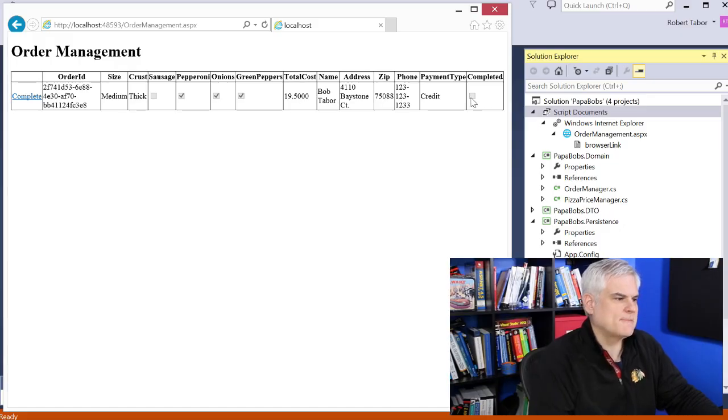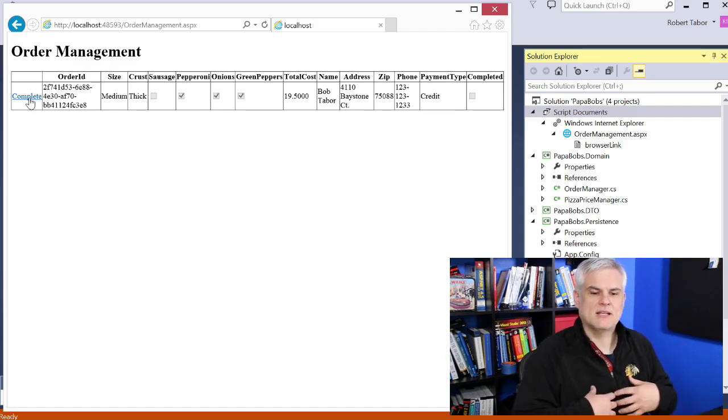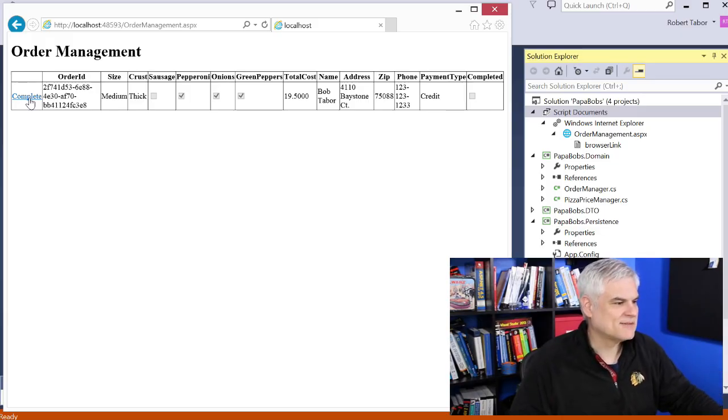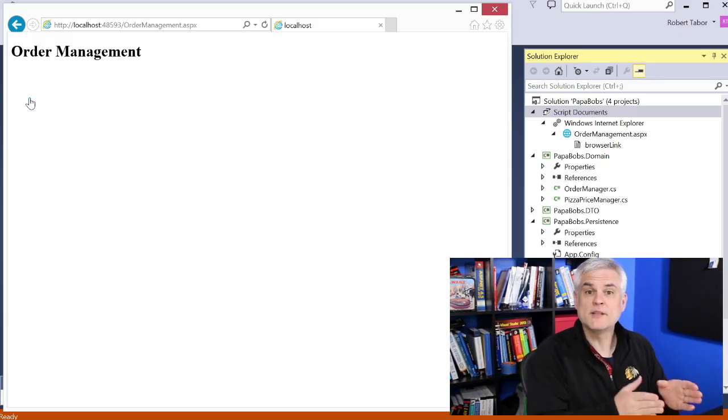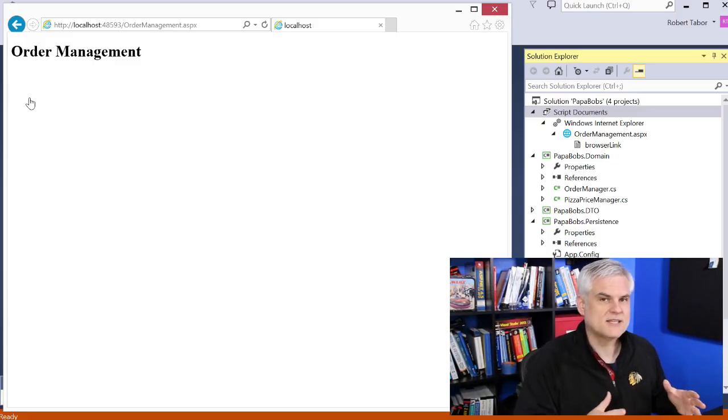They're going to pay with credit. And notice that there's a little complete button here on the leftmost column, and when the Papa Bob pizza engineer clicks the complete button, it'll remove it from the list of available pizzas. So now we finished all the pizzas. We're waiting for more orders to come in at this point.